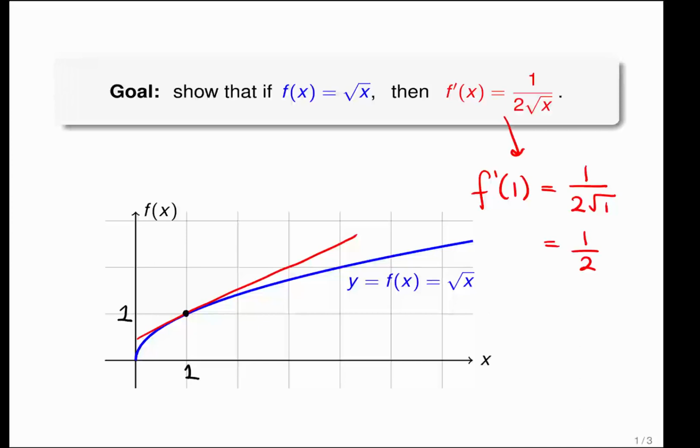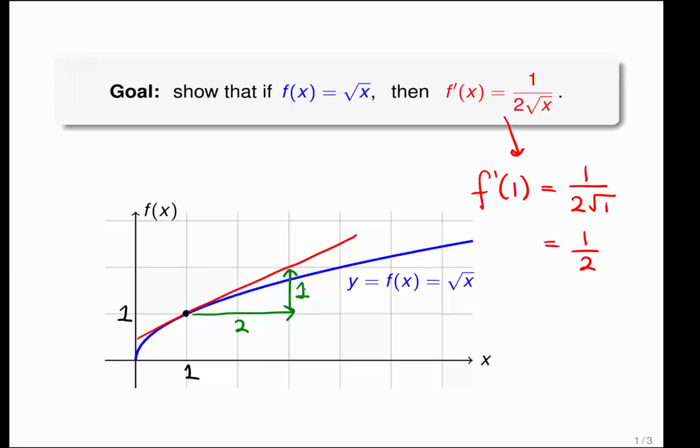So here, for every 2 units that I run across, I have to rise up 1 unit. This ultimately tells me that at the point 1, 1 on the curve, the independent variable x is changing twice as quickly as the dependent variable y, or f of x. Therefore, the derivative ultimately tells us the rate of change of one variable with respect to another, which should come as no surprise, since calculus is often regarded as the mathematical study of change.